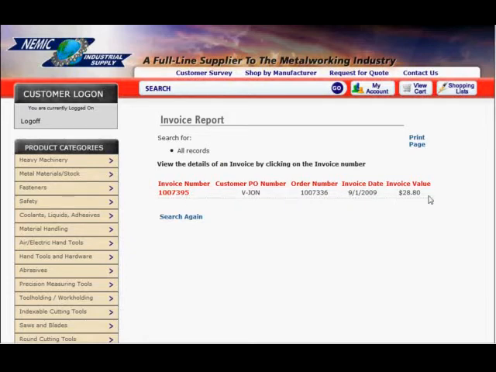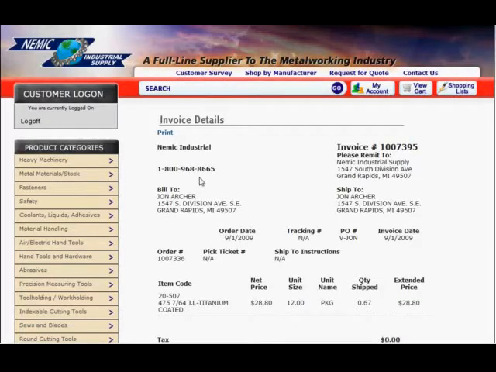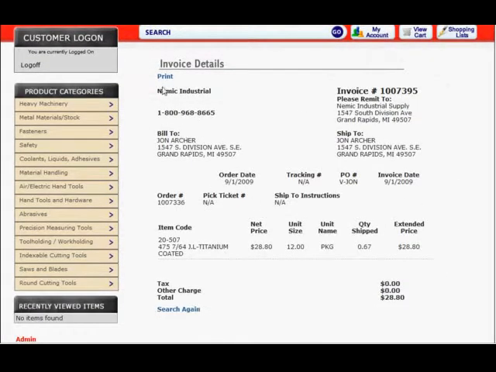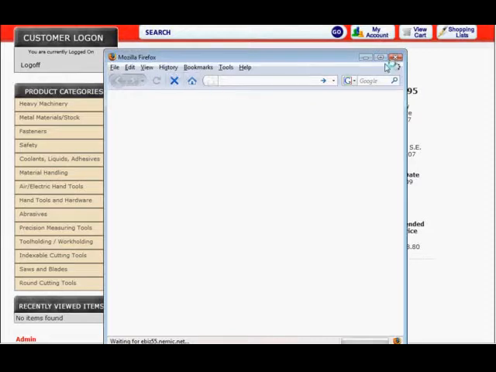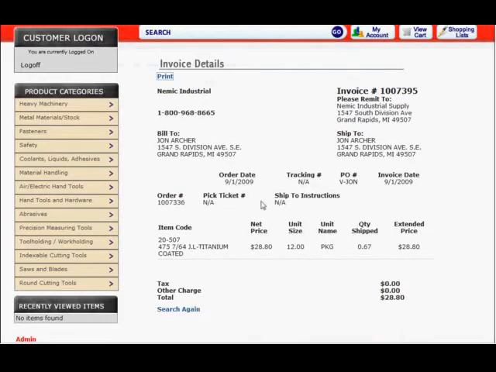And again, we have some basic information about it here. You can search by any of these columns, or sort by any of those columns. Drill down into the invoice itself, and here we see the actual invoice. You can have a printable version right here. Here is our tracking number. This was just a test order, so it didn't actually go out UPS, but if it went out UPS, there would be a tracking number right here that you can click on, and it'll open up a new page at UPS's site where you can track your package.